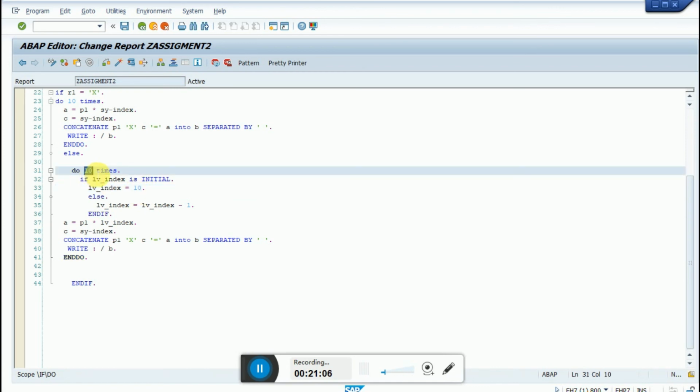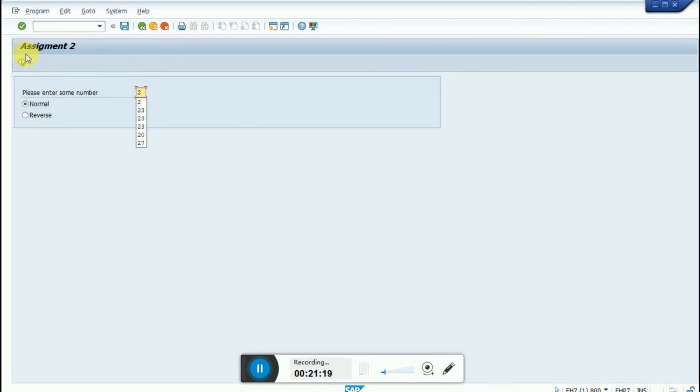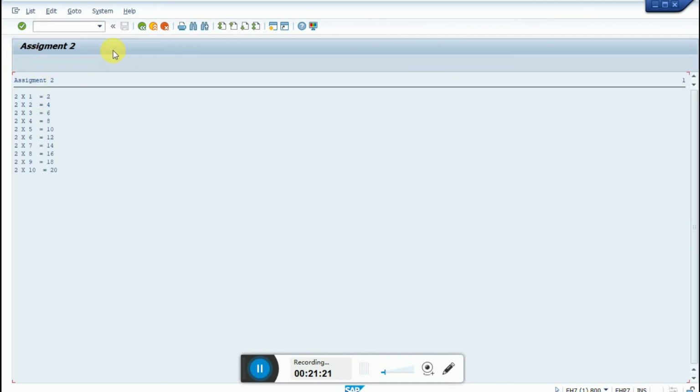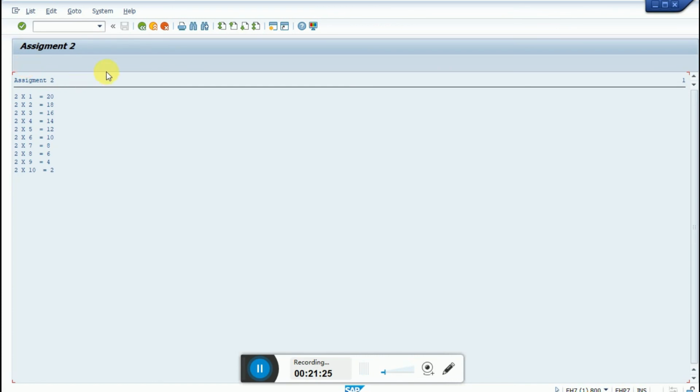That means whatever the number that you are using in the do loop, that you have to mention it here. So how it is working logically, you just watch my previous video. I had shown it clearly in the debug. So here if I give 10, it will be a normal mode. And if I select the second radio button, it will be the reverse mode.